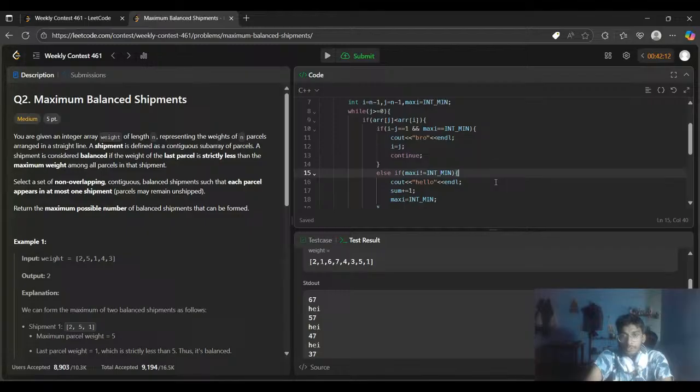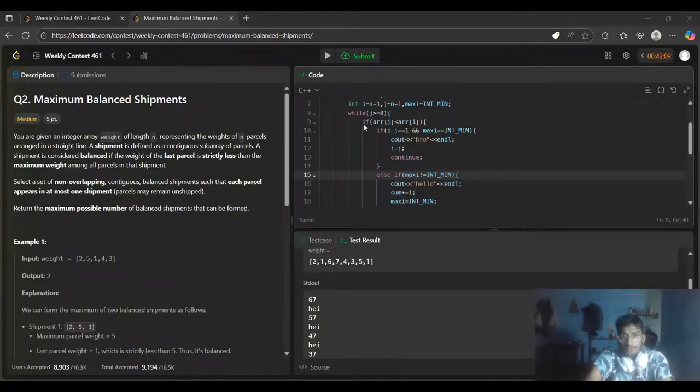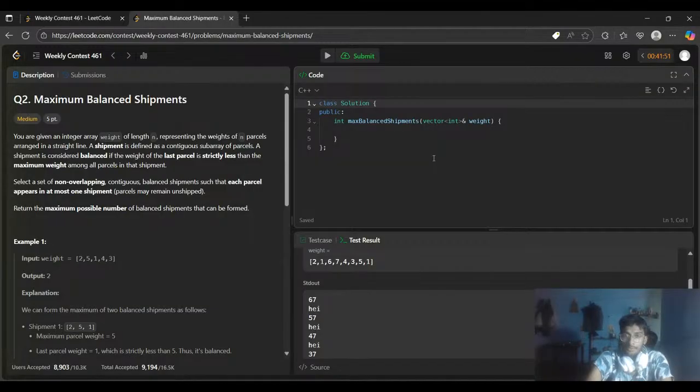Well, j is greater than 0. Okay, let's try again. Let's try for this time.